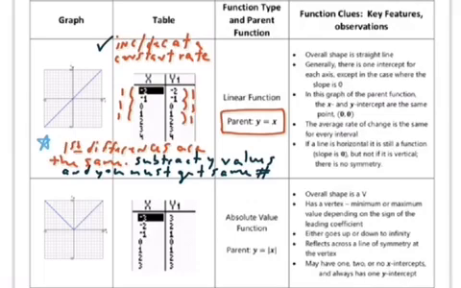The next graph is an absolute value. An absolute value function is always going to be a V shape. The table for the absolute value will be similar to the parabola, where in the center of the table, you will always find your vertex or the turning point. So when you are graphing an absolute value, you'll be lining up both the top and the bottom, just like you would before when we were graphing parabolas.